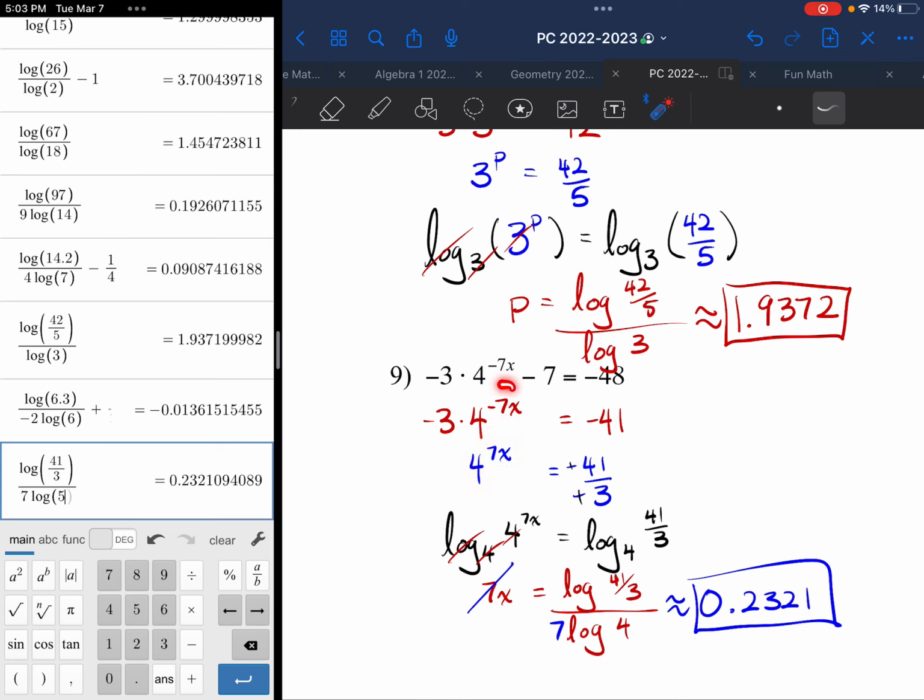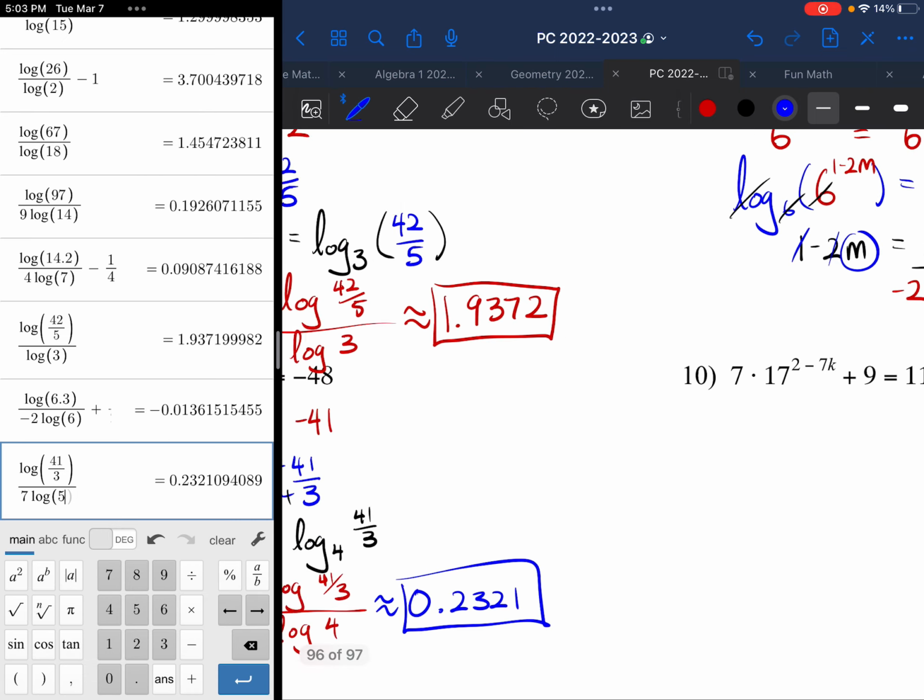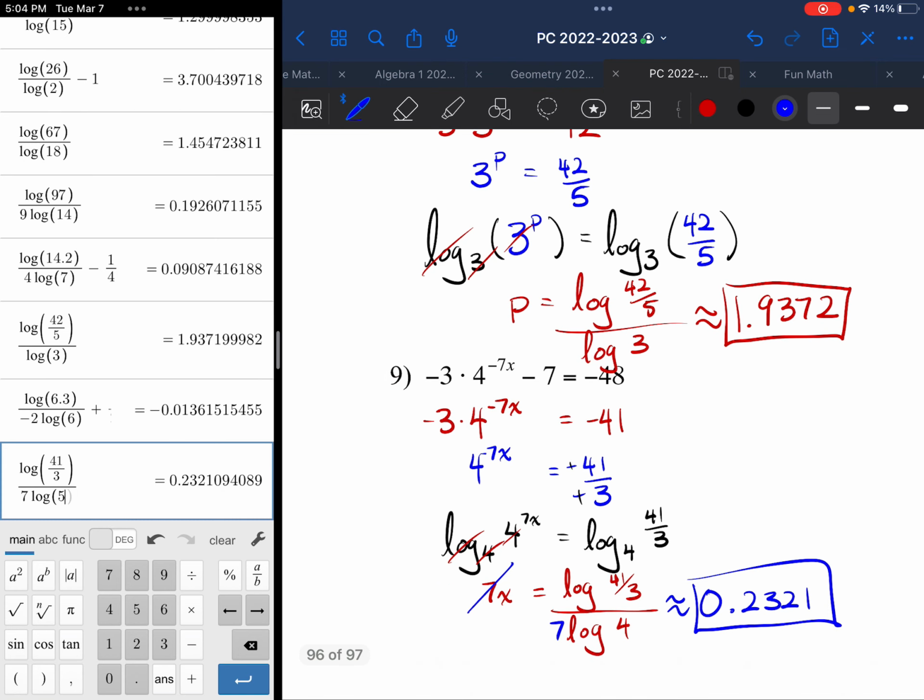What have I done? I had a negative 7x and it turned into a positive 7x magically? No, it has to say a negative 7x, Mr. Sindel. All right, cool. So that's like a real mistake that I didn't know until the very end, right? Did I know? Well, I guess I knew this one close to the end. So that should have been a negative, which means that should have been a negative, and all I have to do is come back over here and in front of the 7 put a negative.